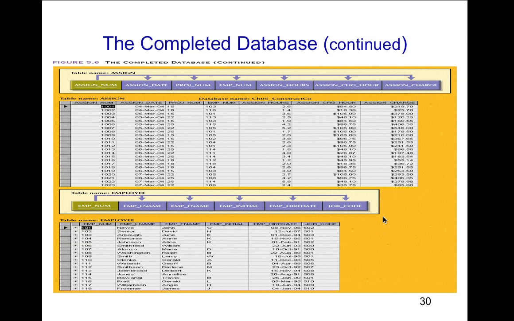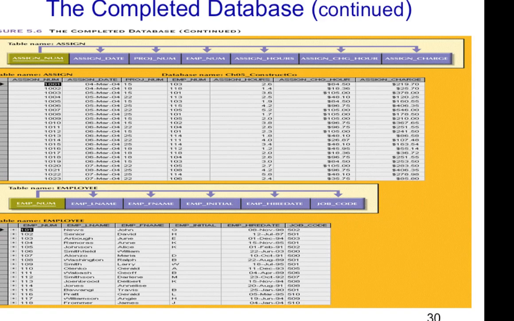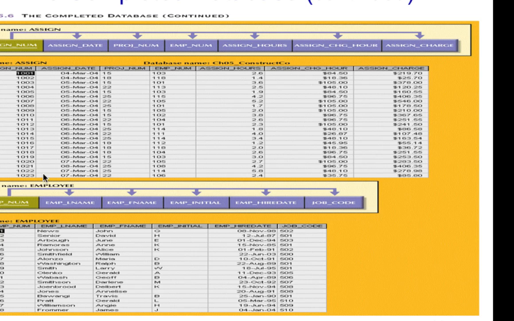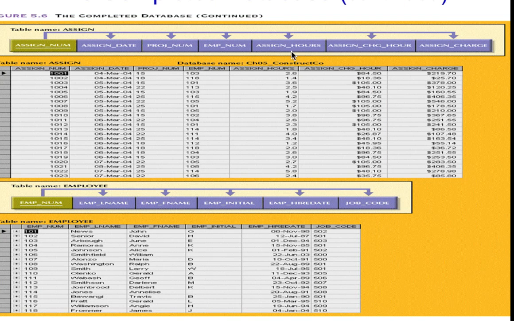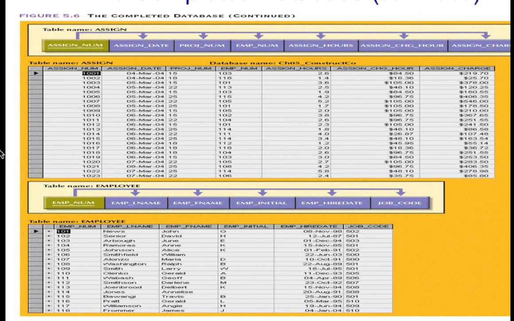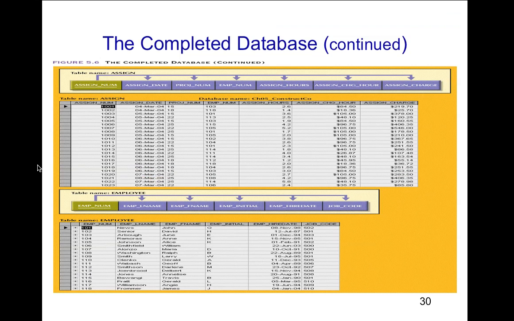All right, so here's another example of how the tables work together, where we have the other table for the assignment and the other table for the employees. The slide is kind of skewed and almost impossible to read, probably from where you're sitting as well, but basically the slide is showing you how the data examples would be created.